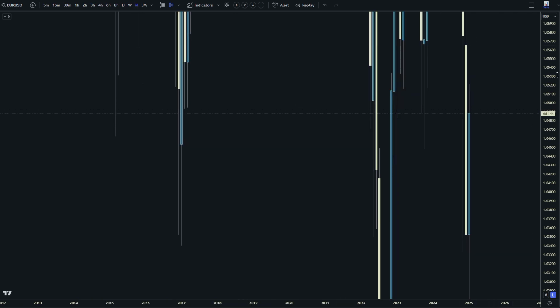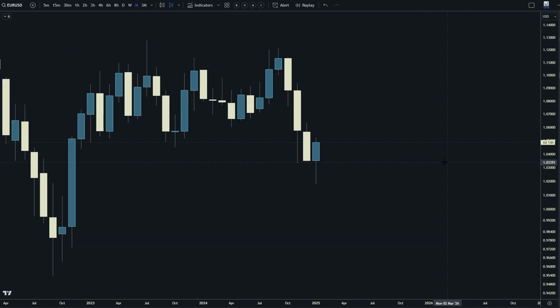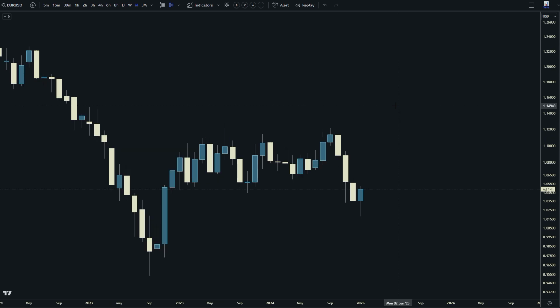All right, so let's start on the monthly Euro USD. I always start on the monthly, right? Where are we right now, right? Can I see some levels or something like that? Yes, I do see this fair value gap in here, right? Let's extend this one in here like that. And you can see the price is basically dipping into the 50% of that, right?